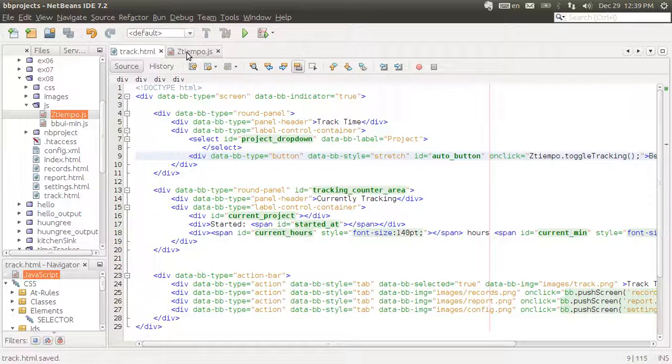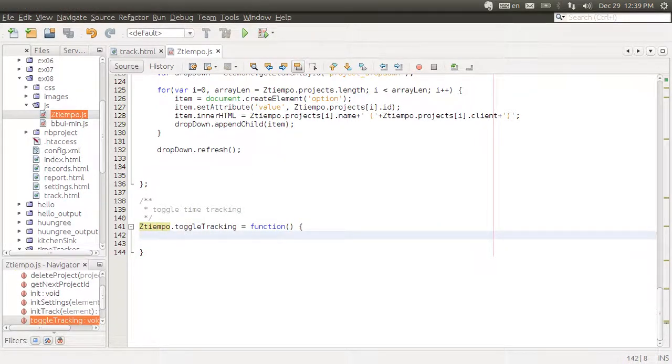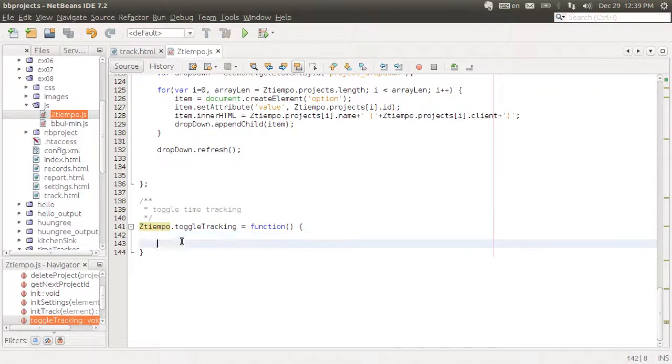And now we're going to go to our main objects file and create this new method. And all this does for now is we'll have this property in ztiempo called isTracking, which is going to be either true or false, or well, undefined at the beginning. If it's undefined, it's going to be as if it's false.